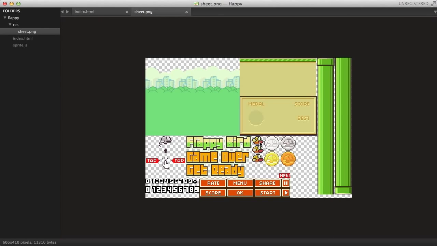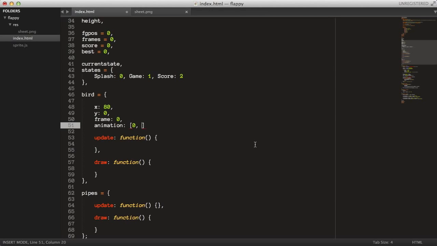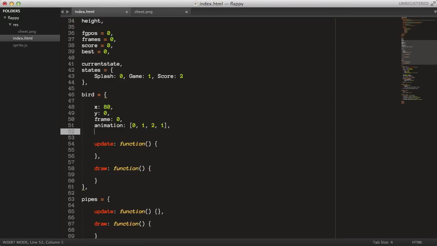So we want to draw the first sprite once, and then the second sprite, and the third sprite, and the second sprite again, and then start with the first again. So we can say 0, 1, 2, 1, like that, to get the animation sequence.